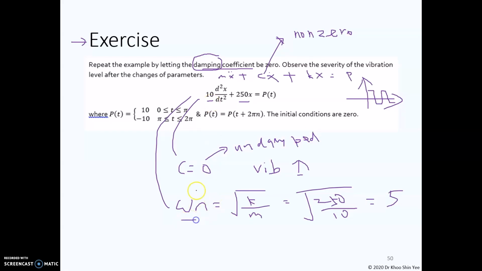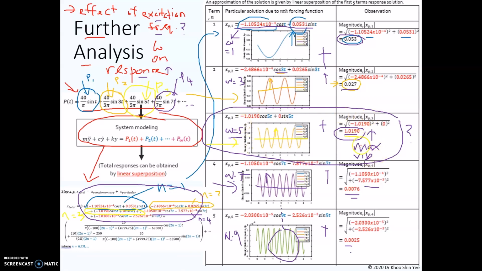When you compute the natural frequency for this system, where your k is equal to 250 and your m is equal to 10, you obtain the natural frequency equal to 5. So you should know that for the response at the excitation frequency equal to 5, which is equal to the natural frequency here, you will have the resonance. Previously, you obtained the maximum vibration at the resonance case, where the omega equal to 5 is equal to the natural frequency. And in this case, you are using the damping c equal to 0.5. What will happen if you reduce this damping to 0? What will happen to the vibration here?